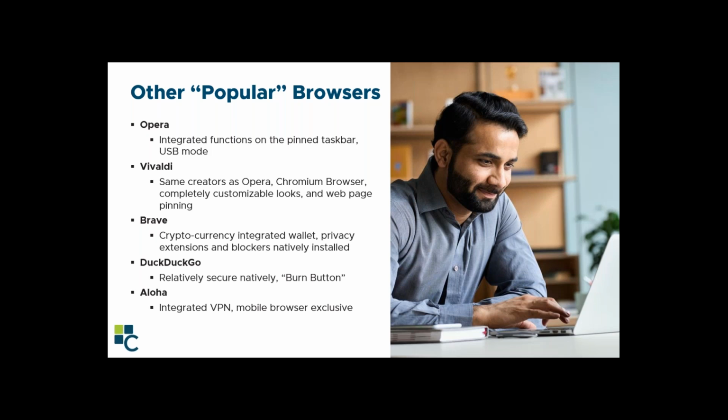The other one is Vivaldi, which is very similar to Opera, but it makes itself very differentiated because it is a Chromium browser that is run by Opera and also allows you to very directly customize your web browsing experience. And by that, I mean you can change individual section looks. So you can basically create your own theme directly. You don't have to just click on a theme that Google recommends you or that is integrated as part of your browser. You can change the different colors and looks of each individual part of the browser directly. And you can pin web pages to your home page, so you can customize what web pages you can get to pretty much directly.